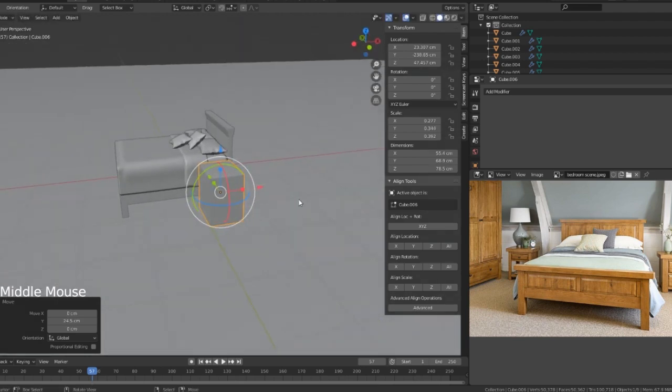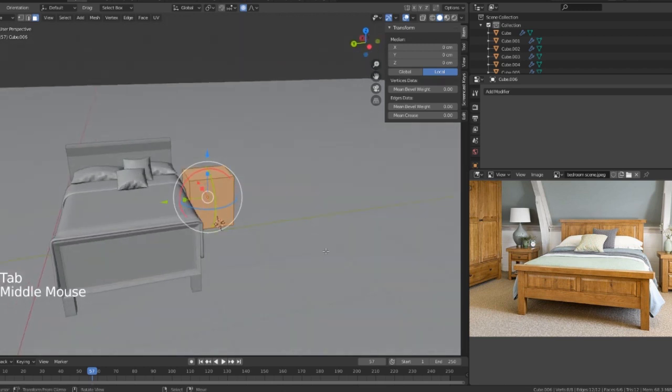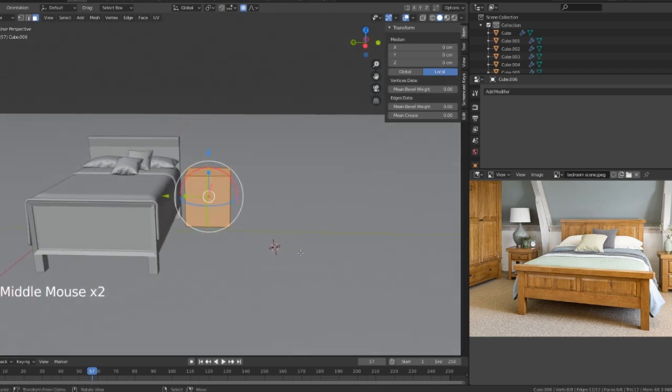Okay, so we're just going to go into edit mode. Let's have a little look. Shall we select this face, do a couple of loop cuts? No, we're going to come out of there.